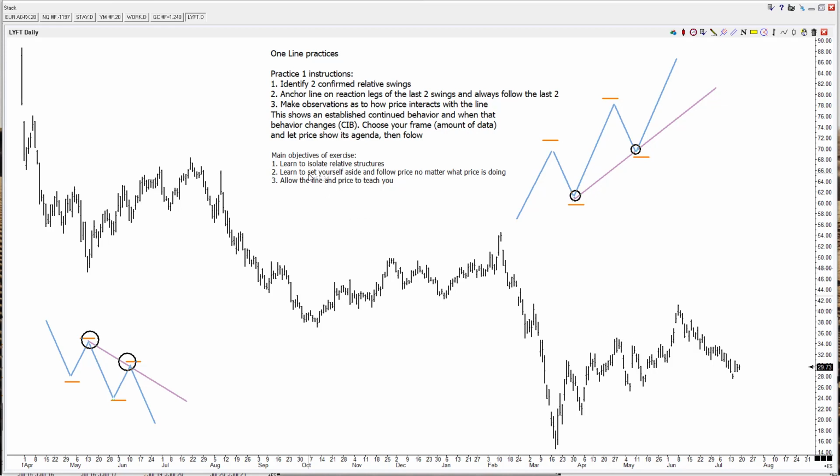Number two, this is the biggie. This is meant to change your experience in some ways, to learn, right? To learn to set yourself aside and follow price no matter what price is doing. Not tell price, not get upset that price isn't doing what you think it should be doing, right? This is following. It changes your experience. Not predicting. And the funny thing is, when you loosen up to that level, you actually can see the rhythm and feel the rhythm and pretty much join and know what price is going to do. So it's one of those paradoxes.